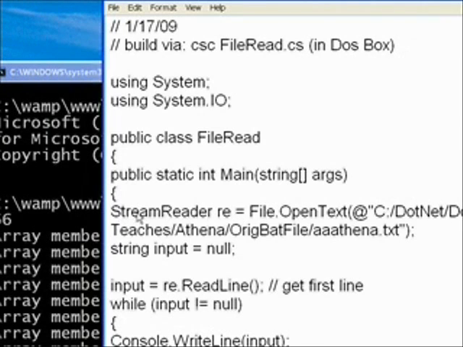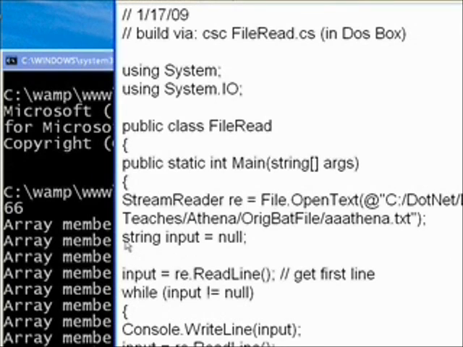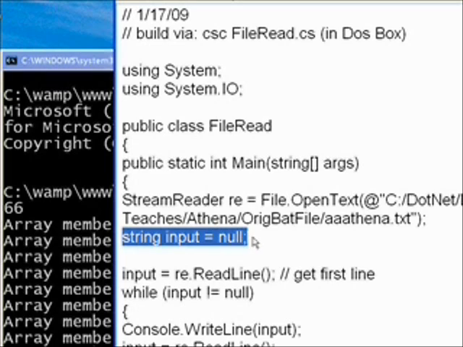And then we have another variable that's of string type, which is named input. So I say create a variable named input of type string and give it a value of null. And it's important we give it initially a value of null. Actually, it'll probably default to null, but it's still important that we give it a value of null because we're using another type of loop, a while loop here. And the while loop says keep executing this while this condition is true.